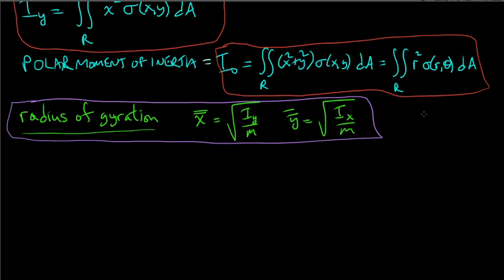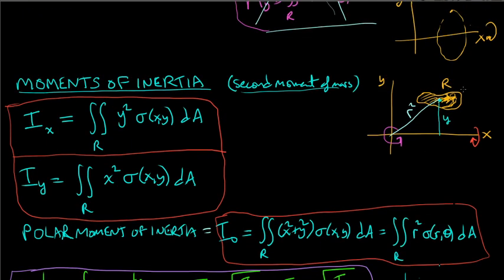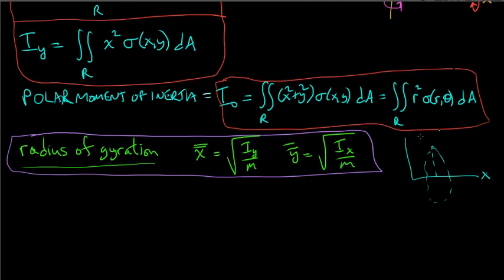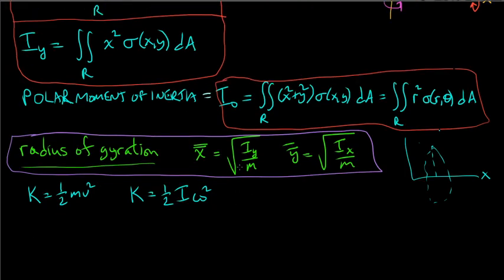Roughly speaking, my understanding is the following: if you take the object and you condense it down to a single point, right, and you revolve it, let's say, around the x-axis like this, right? So if the object has the same mass, just concentrated at a single point, this would be the radius at which you would have the same kinetic energy as the entire object rotating around the same axis. So it gives you the equivalent kinetic energy. The kinetic energy is 1/2 mv squared, or in terms of a solid object rotating around an axis, it's 1/2 I omega squared, omega being the angular velocity. But again, that's physics, and we're not going to get into that here.